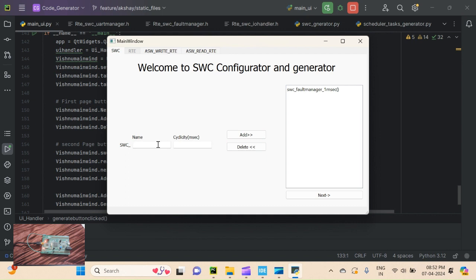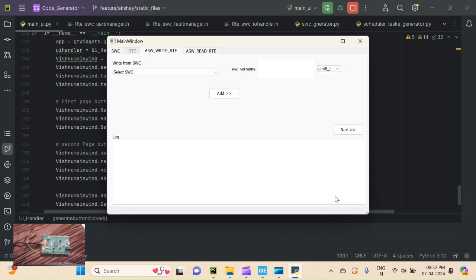Then I will add IO handler, keeping cyclicity as 3 milliseconds. Next, okay, fault is done. So UART manager, cyclicity again 3 milliseconds. Then I click next.